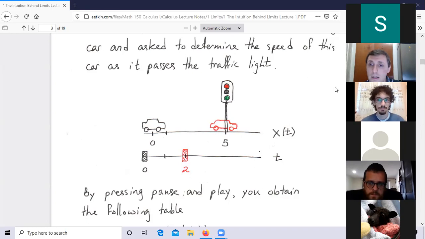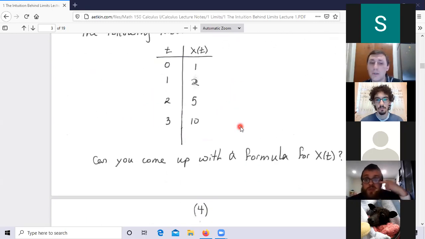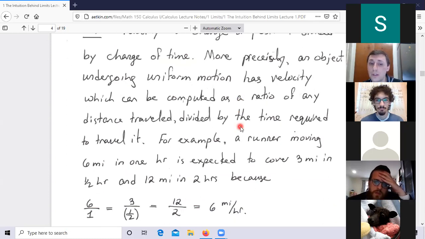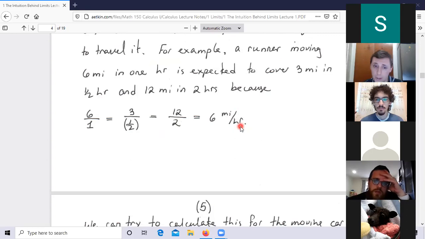Do you understand? So when I want to know velocity, instantaneous velocity, in other words, what's the velocity when I pressed pause at 2, I want to know what the speedometer is pointing to. Are we clear? My problem is this: my camera is not inside of the car. I recorded the motion outside of the car. So my goal when I ask what's the instantaneous velocity is to know how fast the car is moving at that moment. What is the speedometer pointing to?